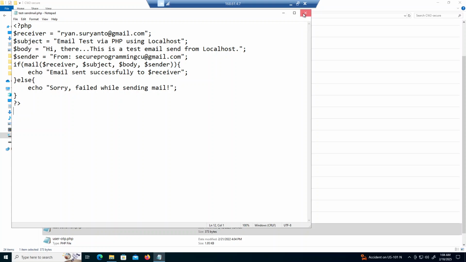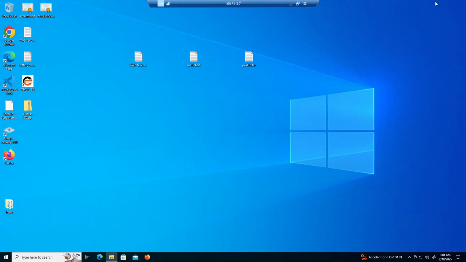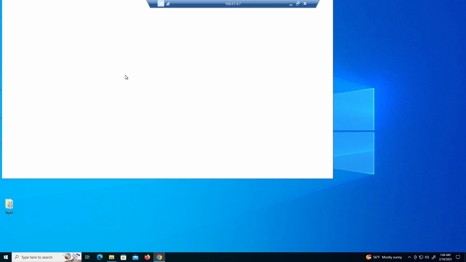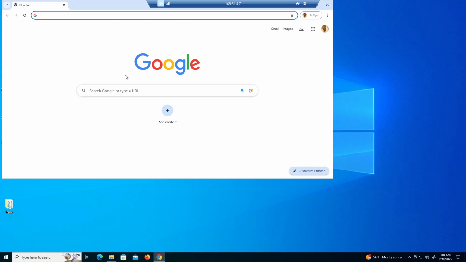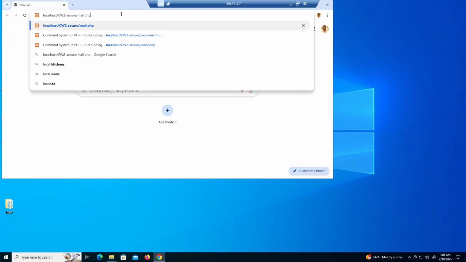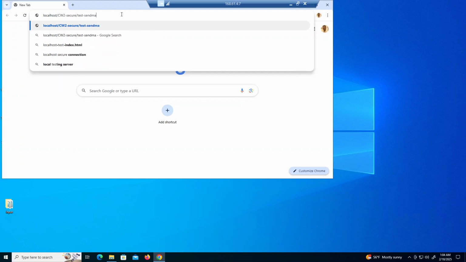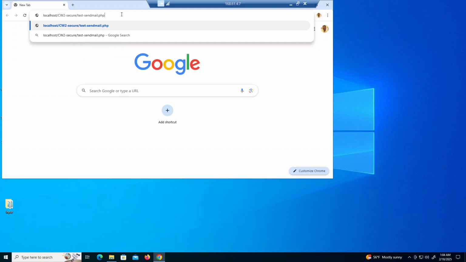Okay, now I open the browser. Okay, then localhost CW secure, and then test sendmail.php. Okay.